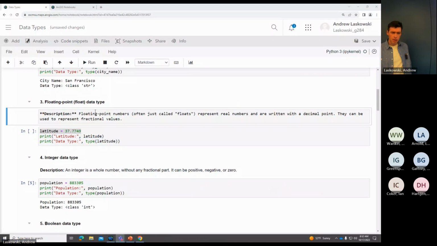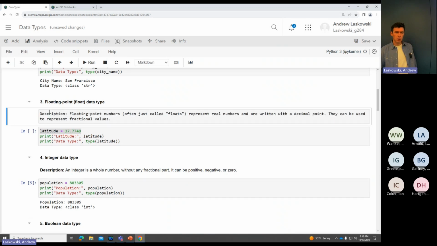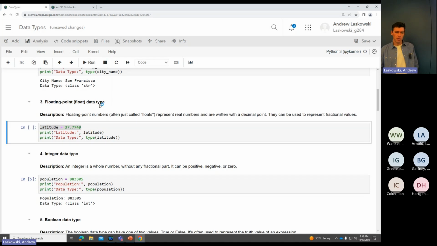All right, we're back. So if you want to add bold text to your Markdown, one way to do that is to use the heading symbols with the hashtags or the pound keys, but another way is to add asterisks around your text. So if we just type in numbers or letters to a markdown cell, it's not going to have any sort of formatting. But let's say we want to make that description bold. You can put 2 asterisks on either side of the text you want to bold, and that will achieve the desired result.